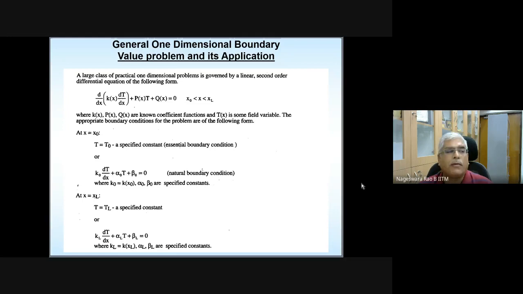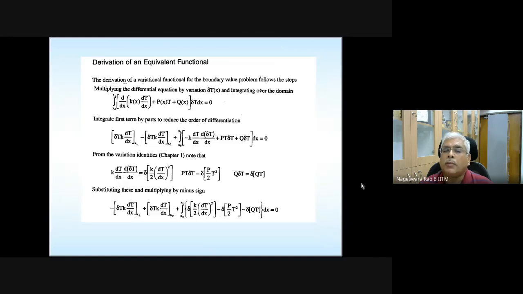Sometimes, if you see our failure function, it involves derivatives of stresses and derivatives of strains. So in such cases, suppose you are interested in plotting the gradient of stress and gradient of strain, we require higher order elements. So we will see how to develop higher order elements, by taking a general boundary value problem.